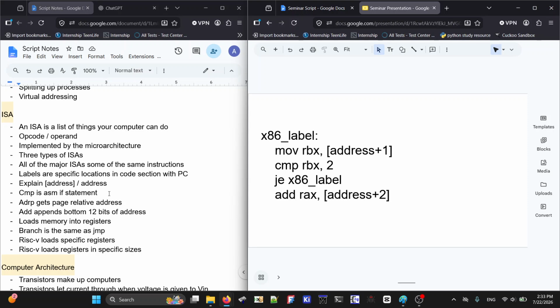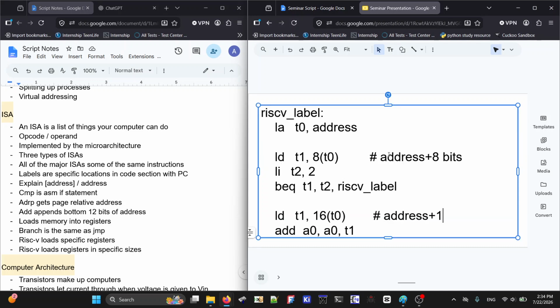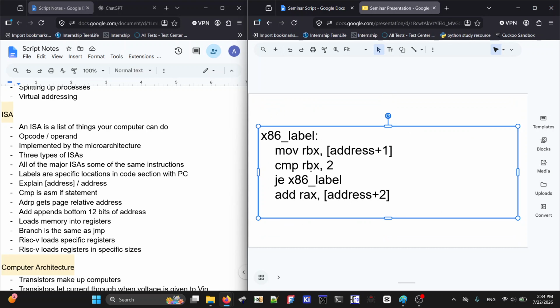All right. Another thing we have to look at, besides RBX, which we've talked about, is this address plus 1. What is address plus 1? Address is a memory location, right? Plus 1 adds a single byte to it. And then these brackets. What do these brackets do? These brackets say I want the contents of the memory location. Let's say we want a pointer. We can do that, and then we get the pointer.